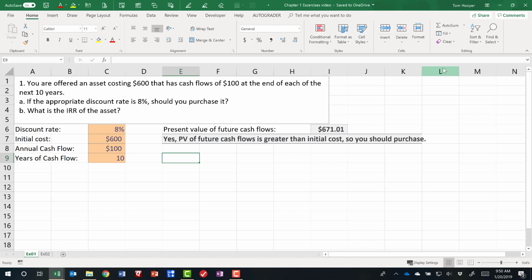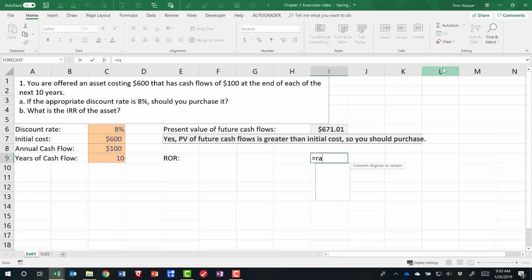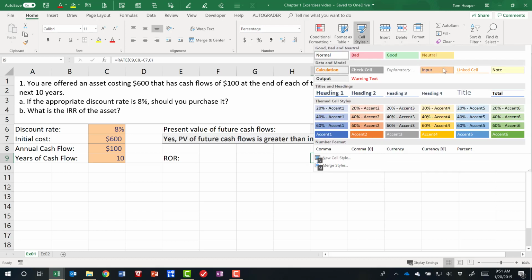We could also calculate the rate of return using the rate function, which requires the number of payments, the size of the payment, the present value, which I'll have to enter as negative. I'm going to hit F2 so I can back up within my formula using the arrow key. Type the negative, use the right arrow key, and then what I need to type is zero. And we don't need an initial guess because we don't have multiple rates of return here. We want to show additional decimal places, so I'll hit Alt-H0. Let's format this as an output, Alt-HJ.